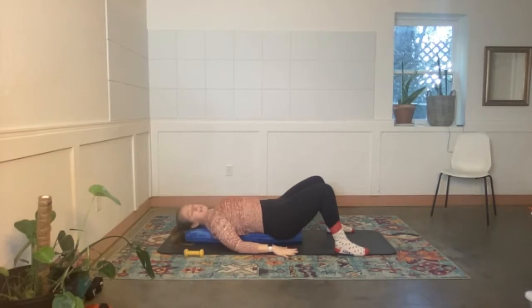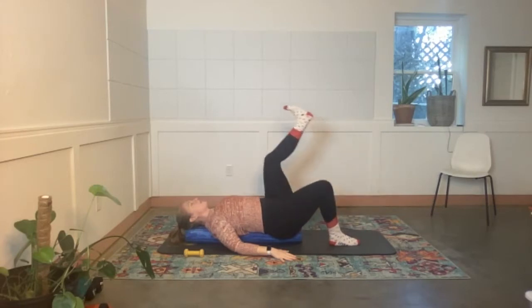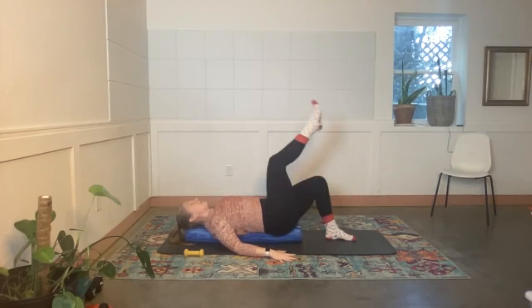Plant your elbows down by your sides and your palms down as well. And we're gonna let the legs do a bit of warming up too. So I'm moving my feet in just a bit, and I'm gonna start to bring one leg up at a time. And almost immediately, you may want to adjust your arms, and that's fine. Scoot them out or scoot them in. I think it's pretty intuitive. Your deep breathing is still happening. Try to breathe into your belly more than you're breathing into your shoulders.